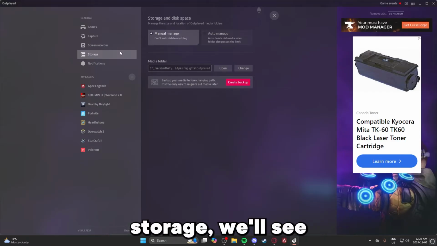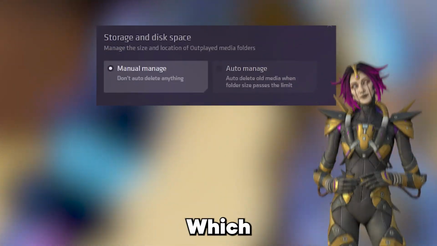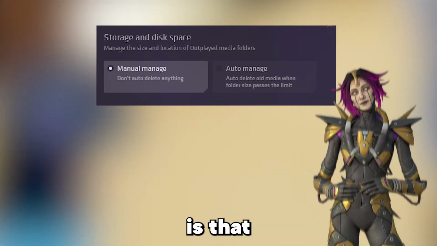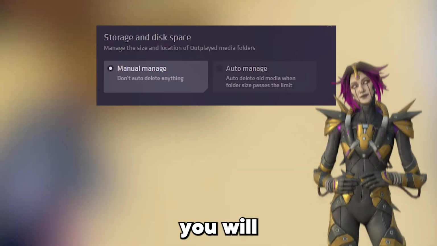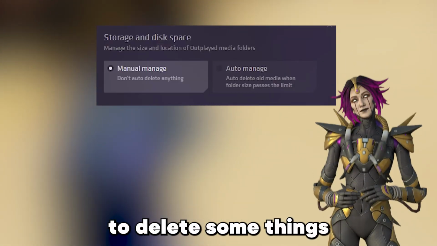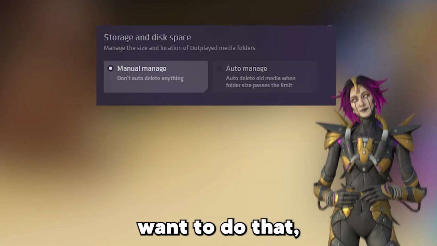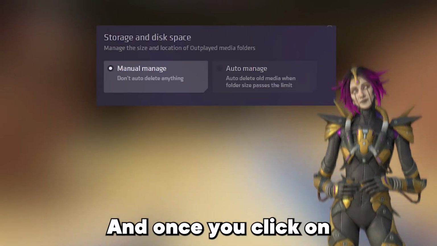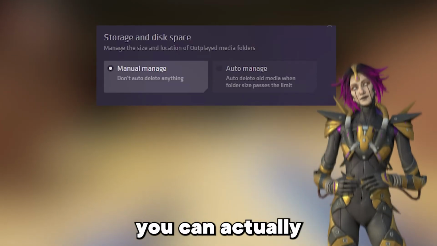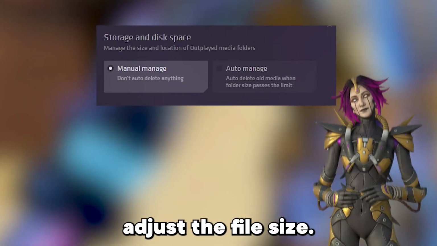And now heading into storage, we'll see that you have two options. You can manually manage where your clips are, which basically means that you will have to delete some things if they're taking up your space. If you don't want to do that, you click on auto manage, and once you click on auto manage, you'll see that you can actually adjust the file size.